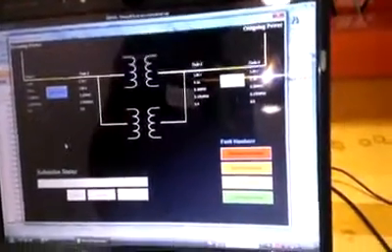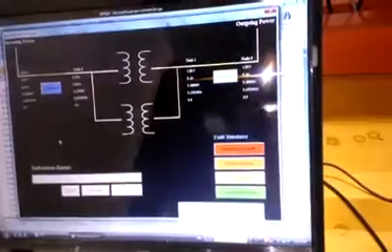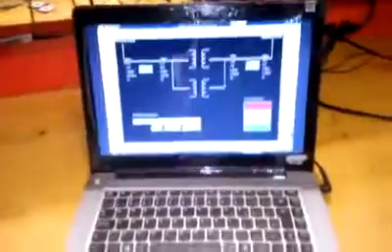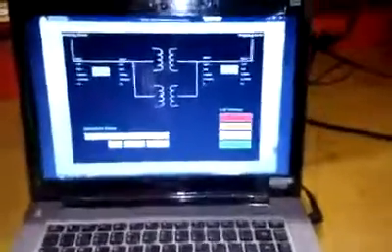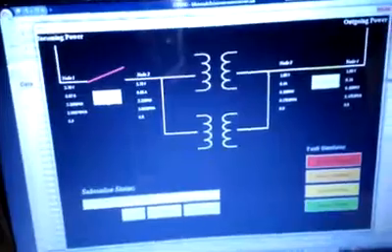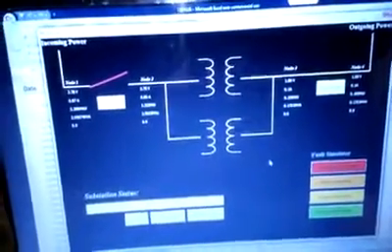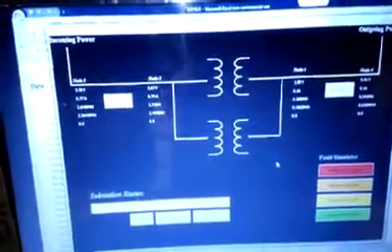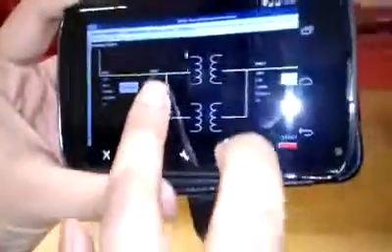We also added a remote access on the other side of the table. So we have remote access through a local computer through an internet cloud. So we can control it from here. If I open a breaker and the circuit, I can do a bunch of stuff from here. I can also access it from the phone. So that's the phone GUI, and I can just do whatever I want to do.